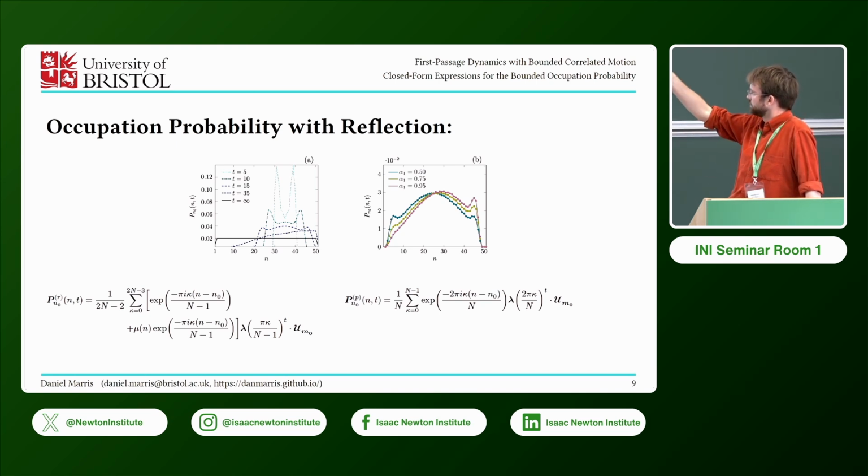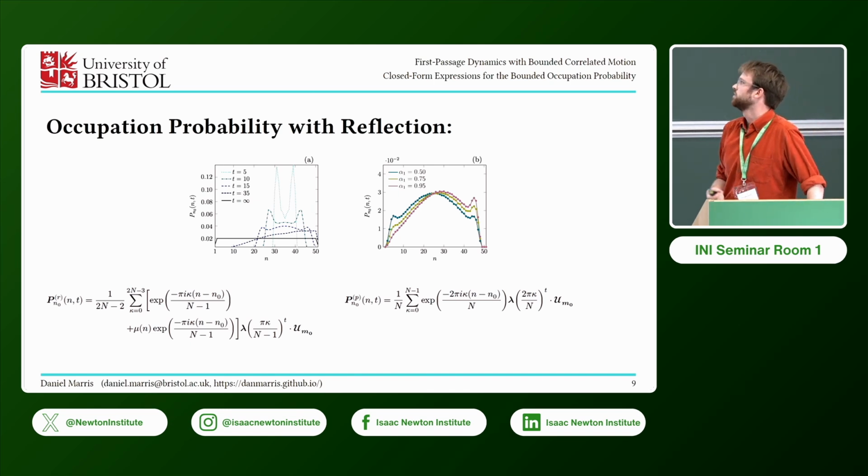And then pictorially, you can see in figure A here, we've got these two pulses of probability at short times that are sort of persistently going away from the initial condition. And then as diffusion begins to take over, those peaks sort of flatten, the distribution broadens. And as we might expect from finite space, we end up with this steady state distribution. Another thing to note is that we've got this slight bench-like structure with a dip at 1 and 51, which is the size of my domain here. And that's just because this Chandrasekhar boundary condition pushes you back. So if you leave from a boundary between 1 and 0, it pushes you back to 2 instead of 1. So that's why we've got this slight dip at 1 and 51.